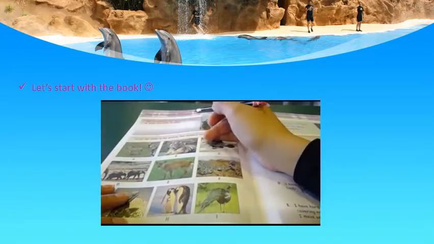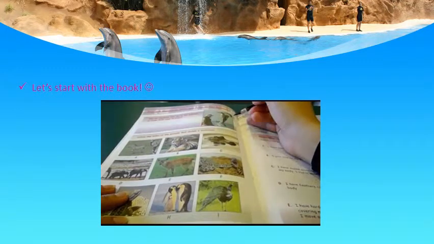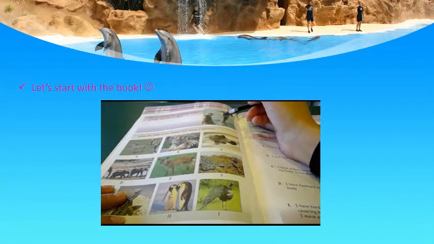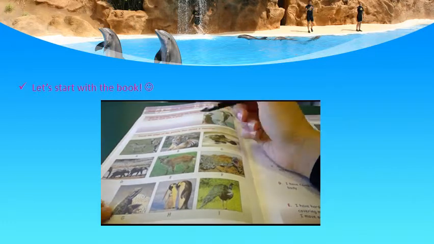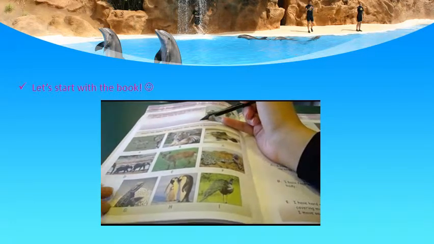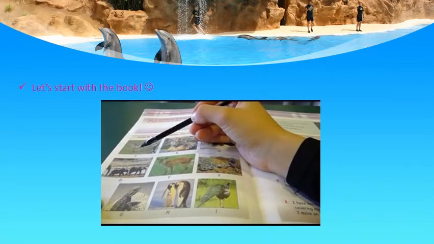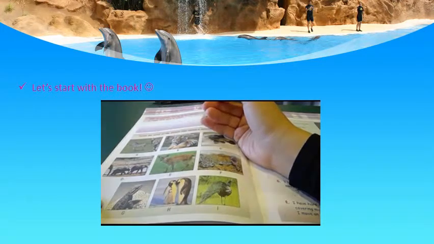Why do dolphins rise up to the surface of water from time to time? The dolphin, the whale, the sea cow, the seal are mammals. Dolphins and whales spend all the time in the water, but they come above the surface of water from time to time to take a breath because they breathe with lungs, so they need to take air. Circle the letter of the picture that shows a mammal. The zebra is a mammal because it gives birth to young babies. It feeds its young milk.